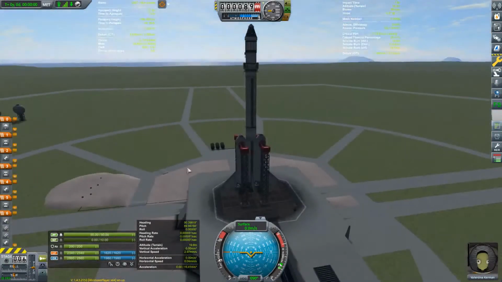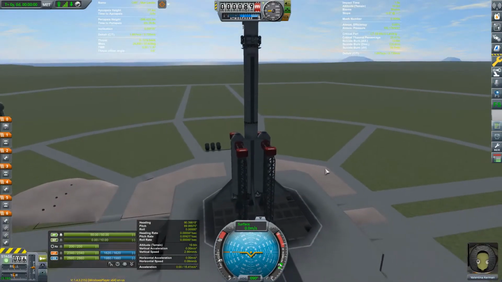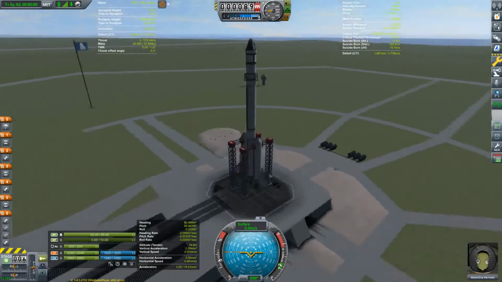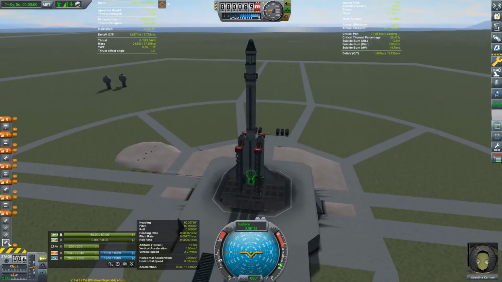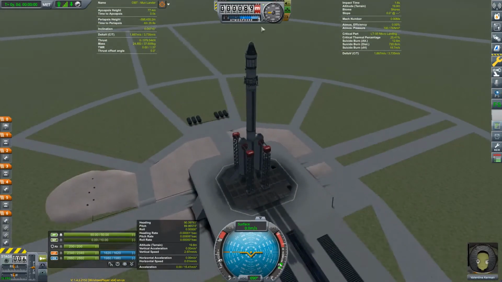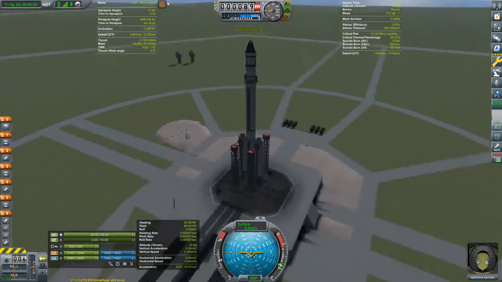The rocket is nice and stable. So let us have a look. Just triple checking our staging. So first stage and the clamps. Second stage and rocket. Third stage, rocket. Final stage, parachute. Good, good, okay. We'll just quick save this just to be sure.